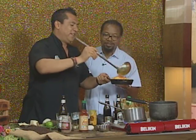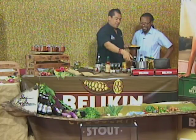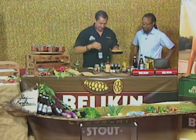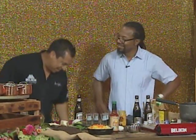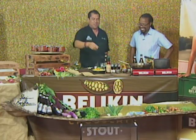This goes in the oven too? Yes, it goes in the oven. Since we don't have an oven for TV, I will remove this. Right? I'll put this here. I'll move my stout. Remember that oxtail soon done, you know. Right? 2 hours, yeah? Soon done. Yeah, 2 hours gone already. I'll put another part for you since you're a vegetarian. Don't worry, I'll satisfy you right now.